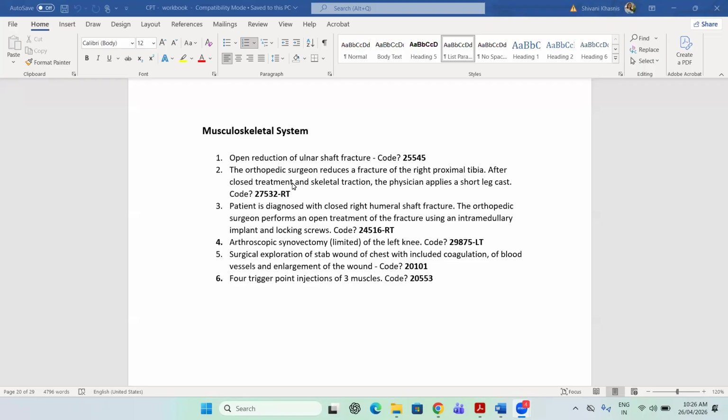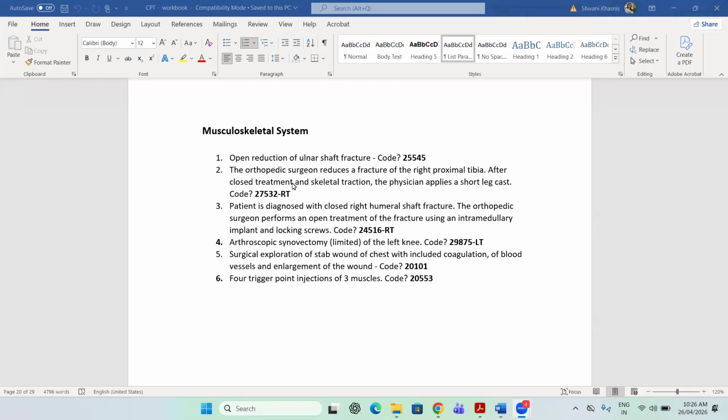Into forearm, you are going to go to fractures and dislocation because the doctor is treating a fracture. Then into fractures and dislocation, you'll search for the bone ulna. And for ulna, there will be three codes: for the proximal end of ulna, then the shaft of ulna, and the lower end of the ulna, the distal end. For every part of the ulna, there will be different codes for the treatment.